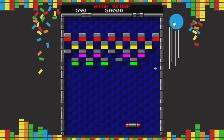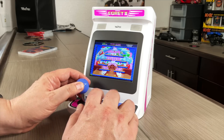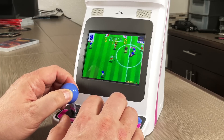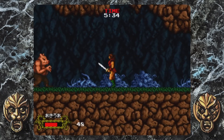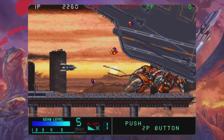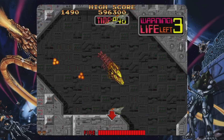That said, it's definitely better using that paddle than trying to use the thumbstick or a regular controller. But overall I do like it — there's a ton of games pre-installed across many different genres, so you can just put it on your desk and fire it up for a couple minutes and have a good time. It does come at a cost though. This thing is not cheap. As far as I can tell, if you just want the mini console itself with no other controllers, the price online is currently about $200. Then there are many different bundles, and if you want the other controllers it can go from $300 to over $400. So not an inexpensive mini console for sure.